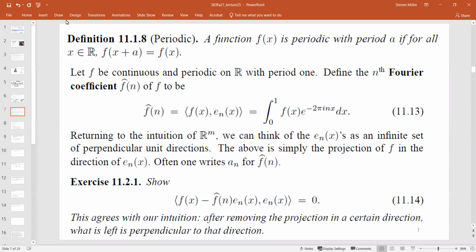So again, strongly urge you to just go through, do this. This should be very similar to results you've seen in linear algebra. If I throw away the projection in the direction of the x-axis, and I look at what results, and I try to project that down onto the x-axis, I should get nothing, because I've already thrown away everything in that direction. So this is just a restatement of what it means to do projections.